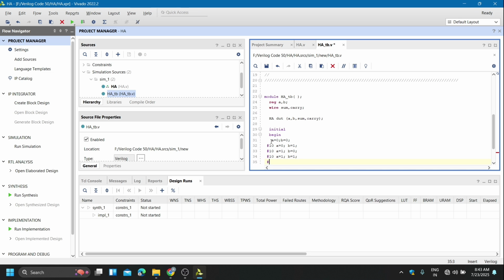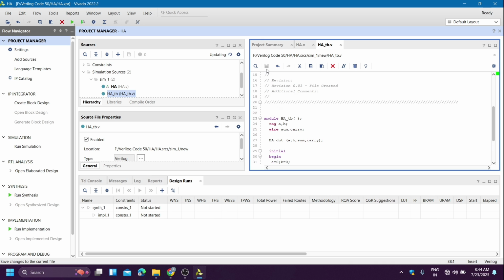Okay, then after 10 units finish. Okay, done. So if you have only two inputs, then these are the only four possibilities: 0 0, 0 1, 1 0, and 1 1. Okay, so we are checking all these four possibilities and we are observing sum and carry. Okay, so as we discussed in theory, sum and carry results will come based on these inputs. Okay, so let's save and observe our simulation.